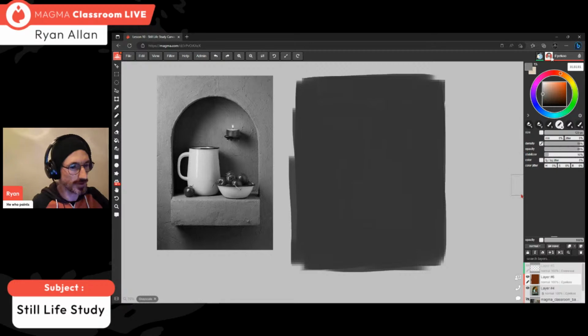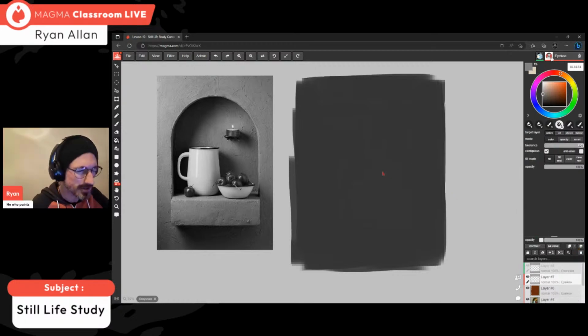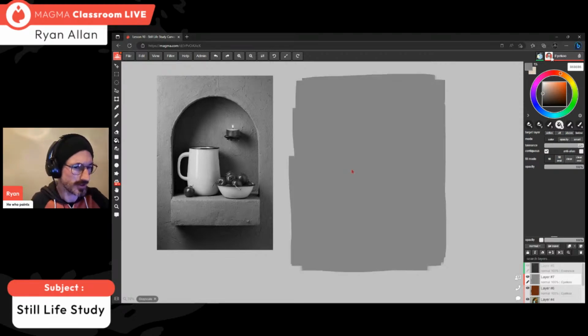I'm going to do this on a separate layer. I'll do this quickly in grayscale just to get my mind familiar with the subject. Let's set this to below because I want this on a separate layer. Most of this is a kind of mid gray. And then we've got some very clear darks and some very clear light shapes here. But for the most part, it's all quite mid.